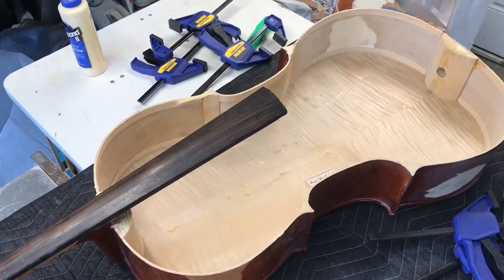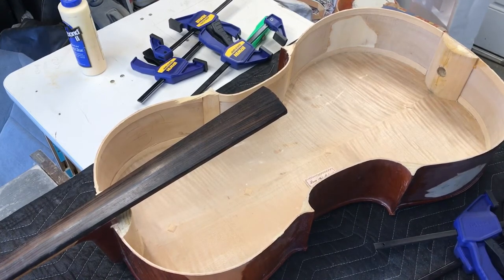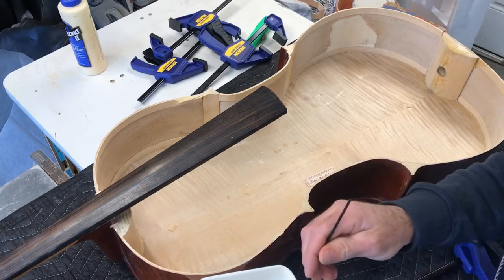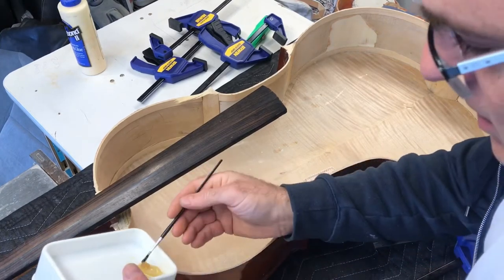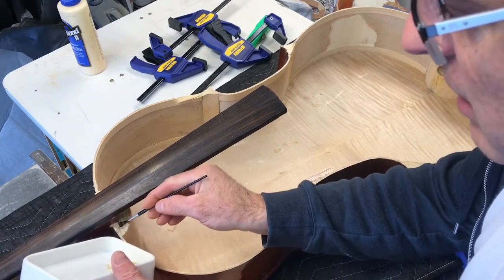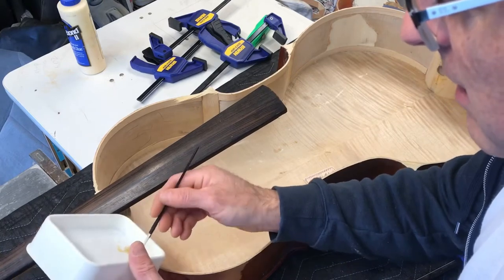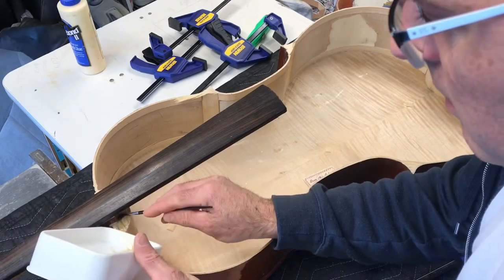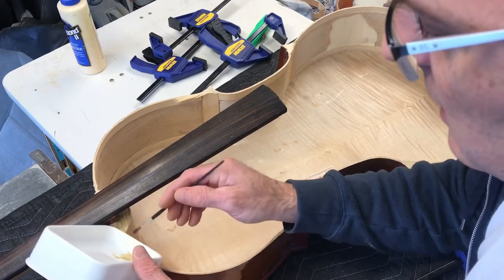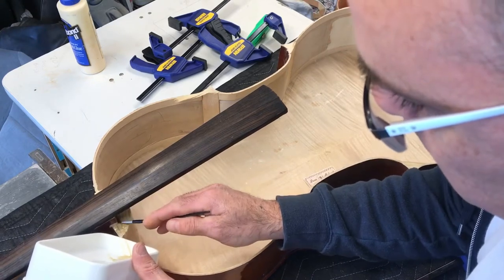All right, officially at the point where I'm gonna put some hide glue on and just put it back together. I suppose starting at the area that I finished with, put it back together in the opposite direction. Kind of makes sense. Man, if anybody's ever heated up hide glue before, boy, does it smell.